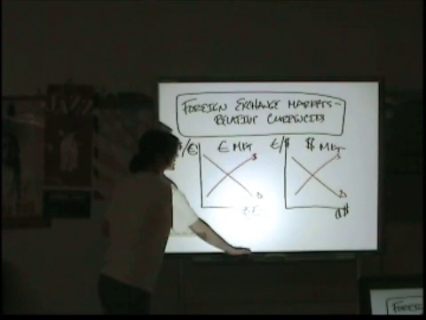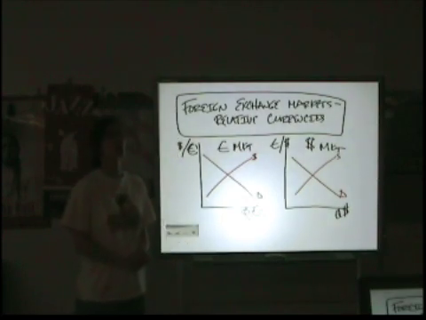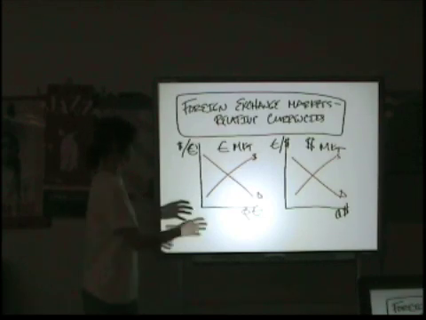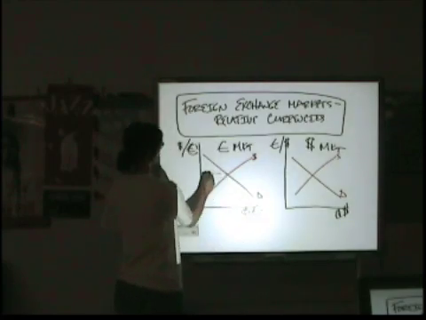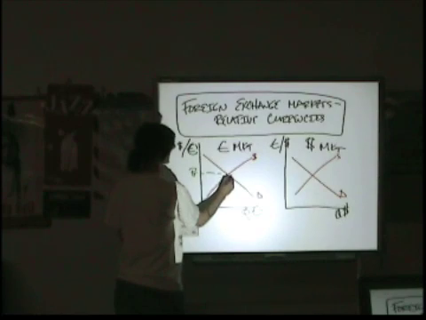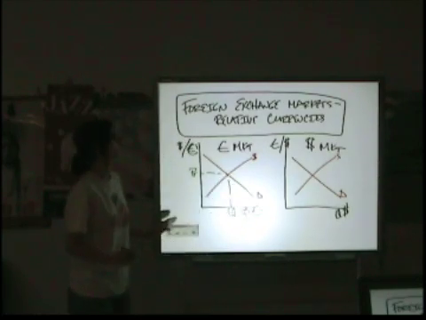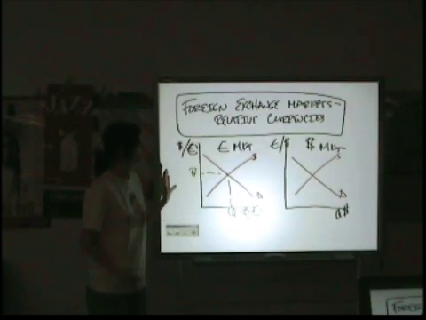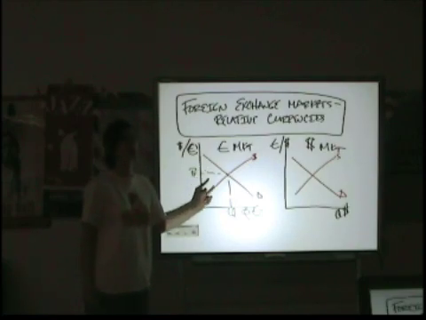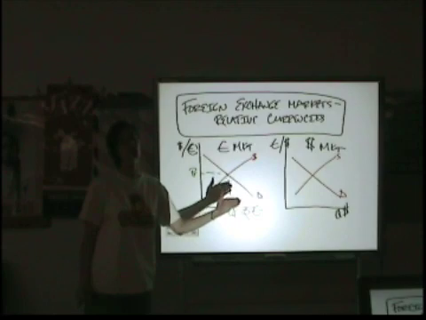Now, looking at tourism. What we said was that the dollar is weak and people are coming to the United States. Now, how do we represent that here? We want to start labeling our equilibrium. So this is our price. This is our quantity. Now, if Europeans want more dollars, then the supply of Euros increases because they need to supply more Euros to buy more dollars.